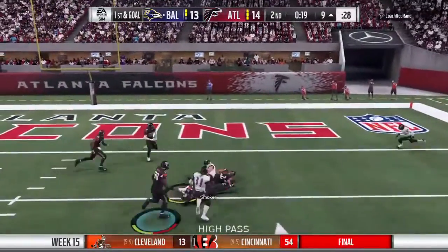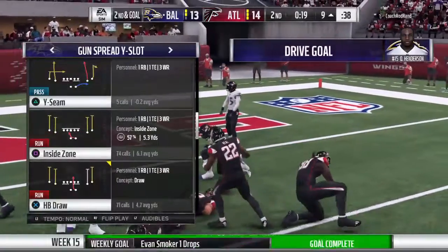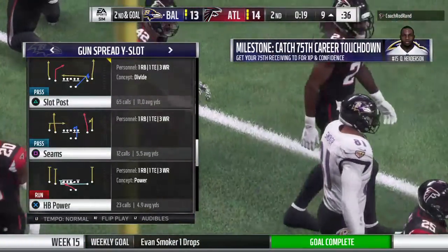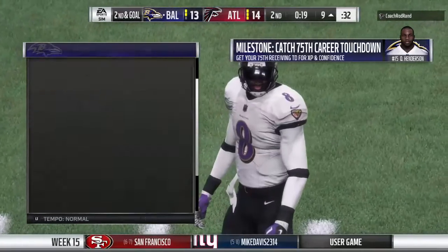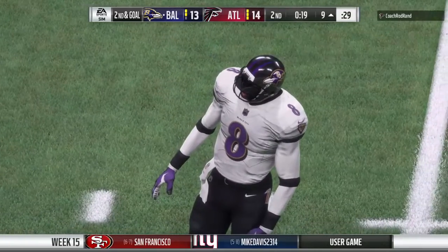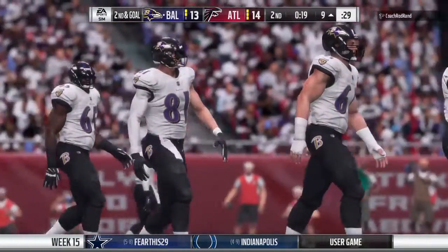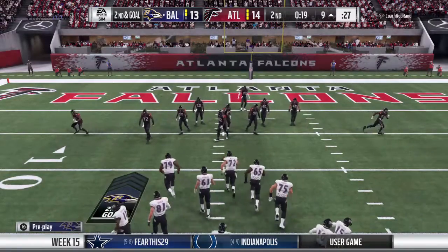Shotgun snap as they'll look to throw. He couldn't quite hold it. Got hit. Ball pops out. Incomplete. You get a tight end like this, and you know he's used to dishing out punishment, but here, he's one that has to absorb the contact, and as a result, unable to hold on to the football. And the 8th play on this drive coming up.